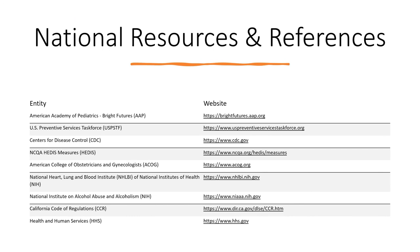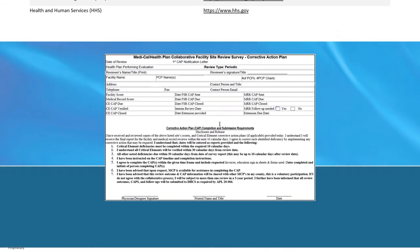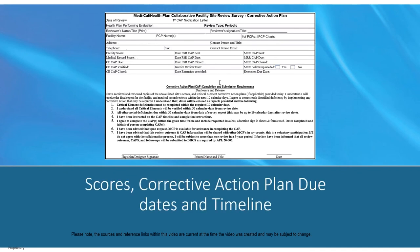Here are some of the resources related to the FSR component. The complete list will be in the medical record component of this training series. At the completion of the site review, your reviewer will discuss the facility scores with the designee from your facility, along with the scores. The reviewer will advise you of any critical element deficiencies, facility deficiencies, and timeframes required for completion. These are called Corrective Action Plans, or CAPs. DHCS has provided each MCP very strict timelines to follow.